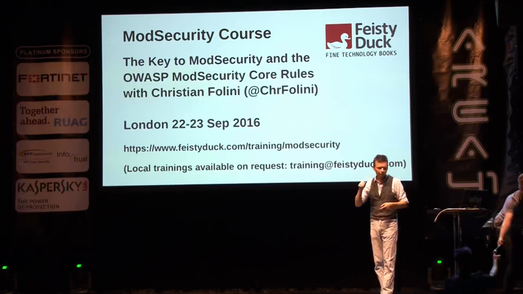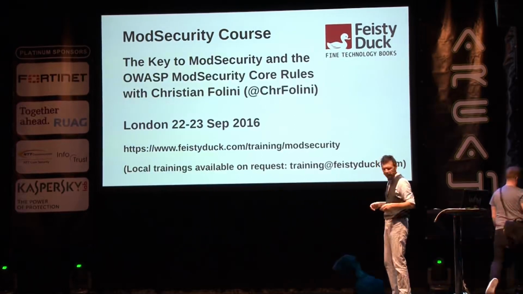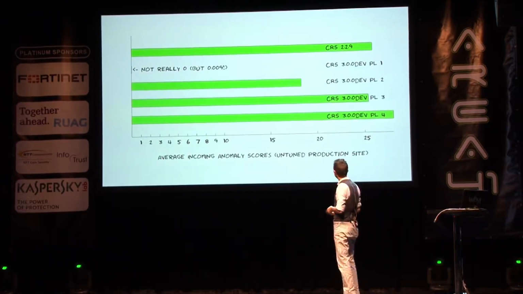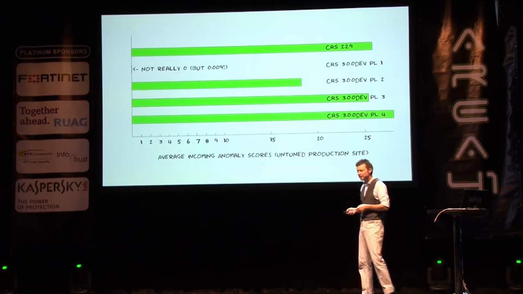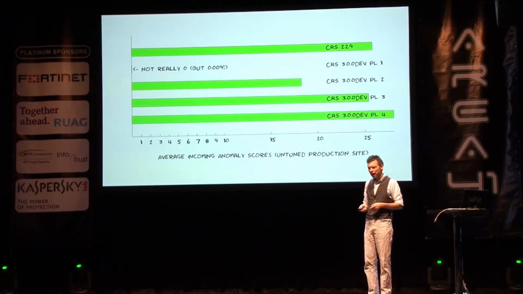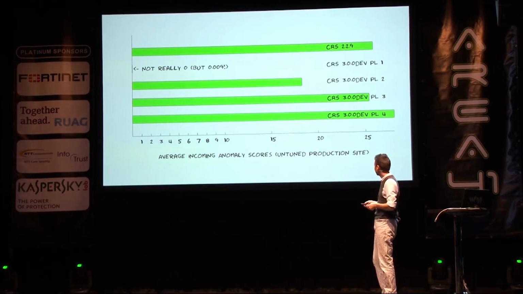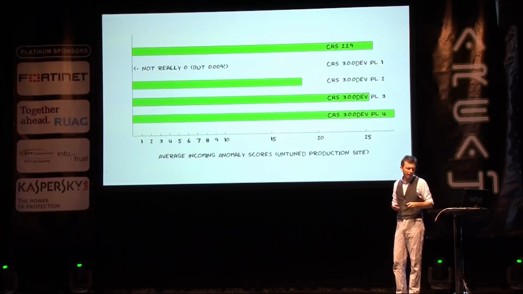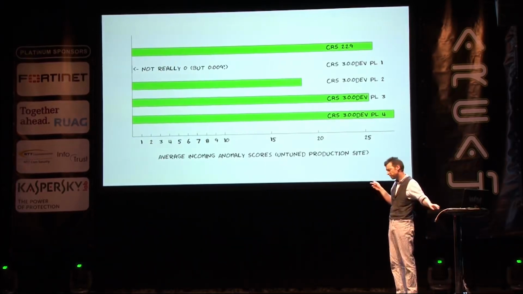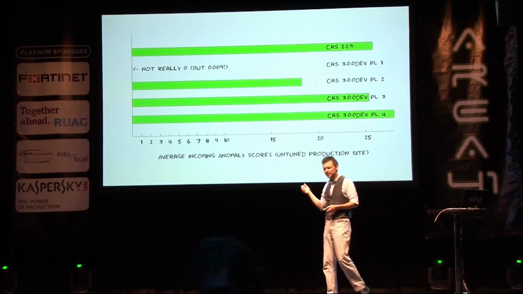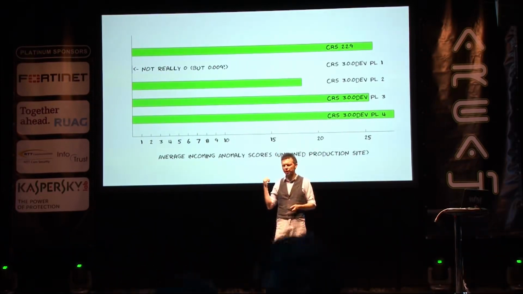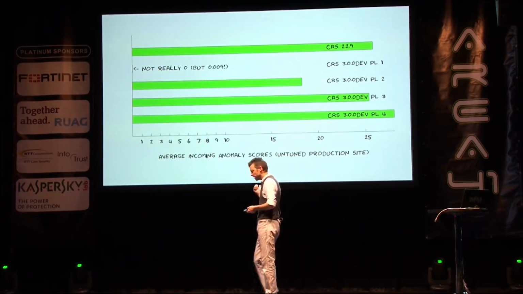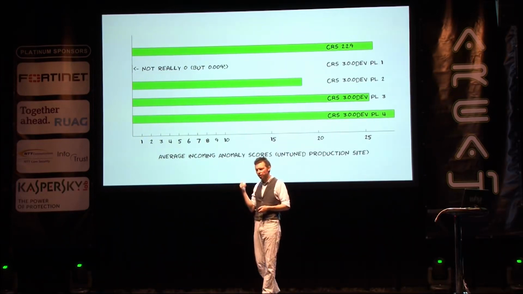Okay, the question is, why are we seeing such a big gap here between paranoia level 1 and 2? This is fairly new, and there are not that many rules in paranoia level 2, and this is not the end of the story. We might get lower again, but then this is a very specific installation. This is actually, I can tell you, a Drupal site. And Drupal is really crazy with the parameter names. So what is happening here is that a lot of cookies are triggering a crazy amount of alerts.